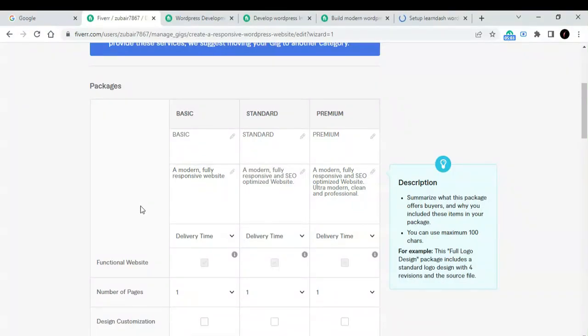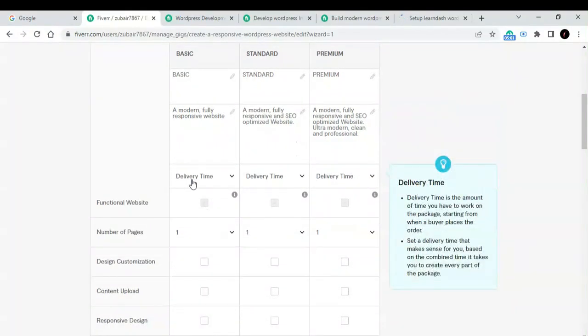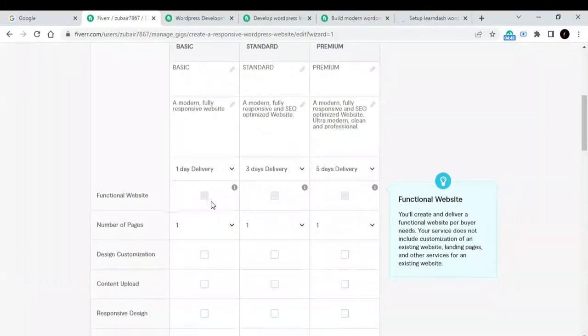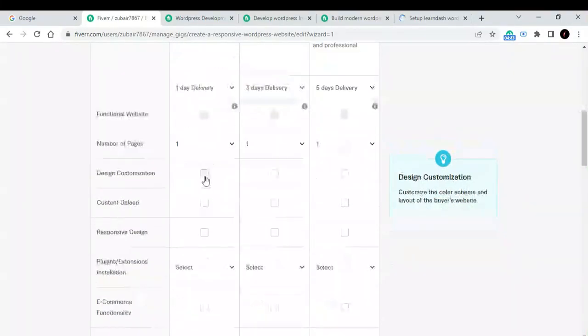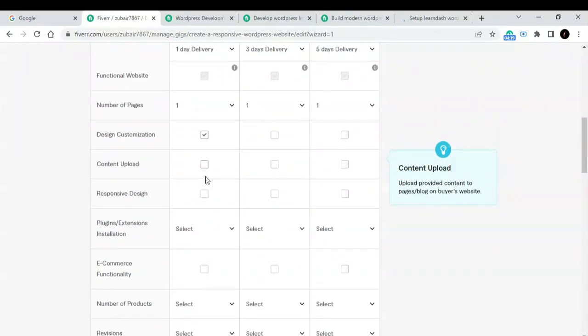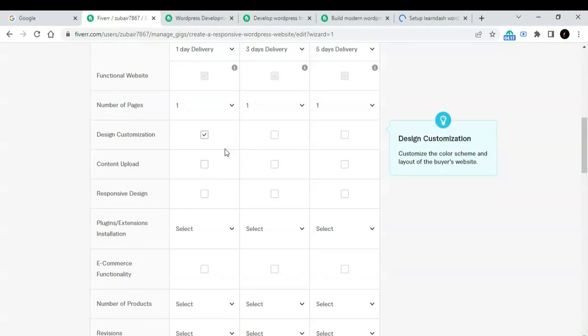I have added the description according to my requirements, and now you can select your delivery time. I would select 1 day, 3 days, and 5 days, etc. You can adjust these settings according to your field, according to your requirements, etc. Now check the box in which package you would provide these services and in which package you would not provide these services.